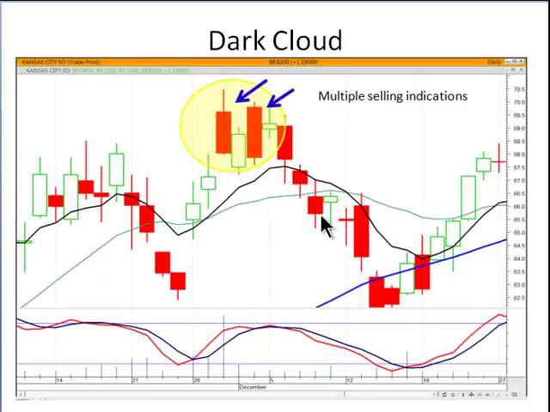The visual aspects of candlestick signals allow an investor to see what's going on in investor sentiment with much more clarity. This was not a signal, but they opened it higher, traded it up, and closed it lower. The next day they were still trading higher. This was still not a signal. This was just a down day in an uptrend. However, it was when we actually saw this signal, the dark cloud, behind some selling, started giving you full confirmation that the bears might be starting to take control.